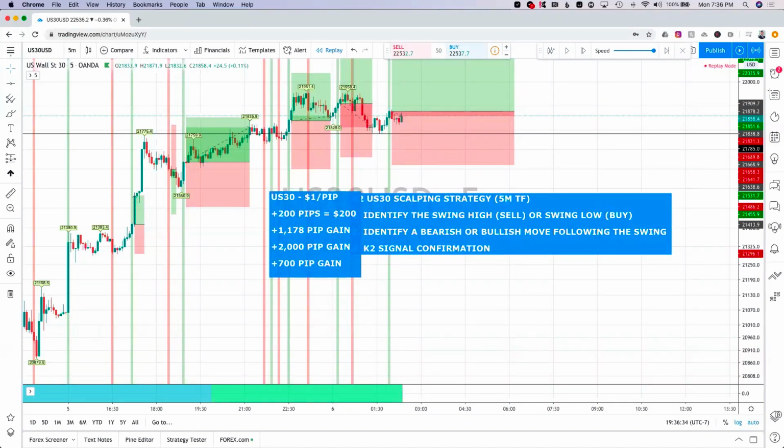Mayan said, can you scalp using MT4 on your phone, or do you recommend using your laptop? I do all my scalping, well, not really scalping, but all of my indices trading on my phone. I use a Mac, so I don't have MT4 on my computer. So I do everything on my phone. I do the charting on TradingView, but I do all the actual trades on my phone.